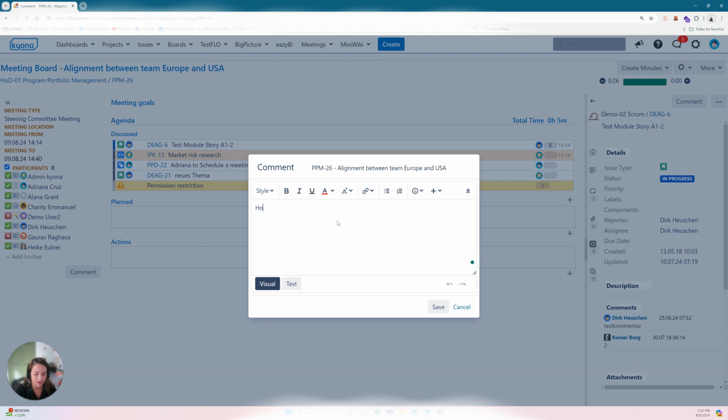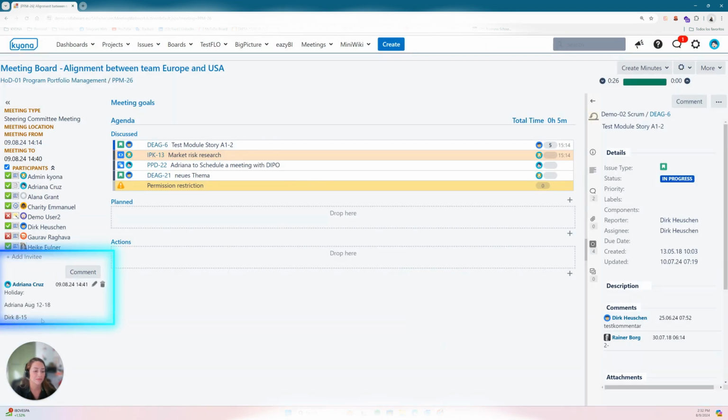Who's going to be on holiday? In this section, you can say, in this case, Adriana will take August the 12th till the 18th, and Dirk will take the 8th till the 15th, something like that. And then you save it, and this comment will be saved on the card itself, and it will also be saved in the PDF document that is created at the end.